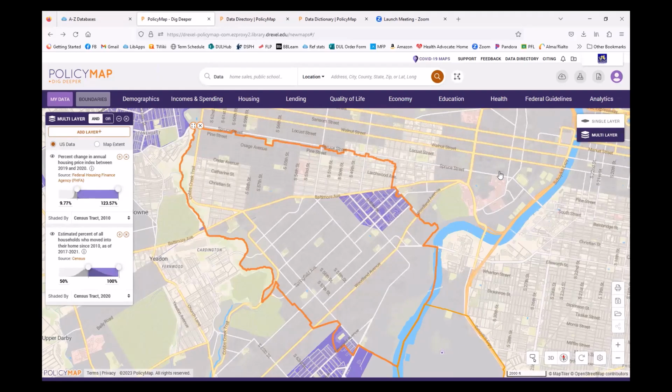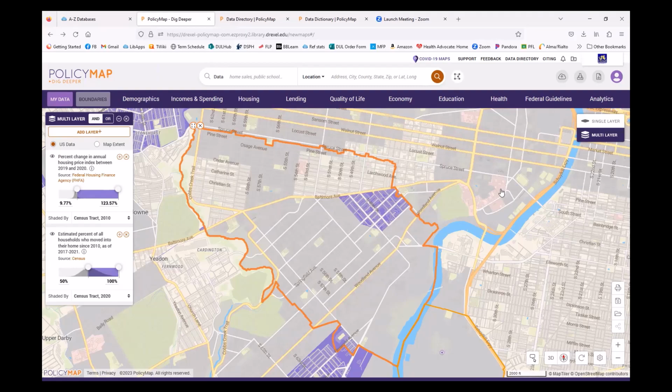But you could absolutely create your own customized region that, for example, would include 2 separate zip codes in Philadelphia, or two different neighborhoods in Philadelphia.